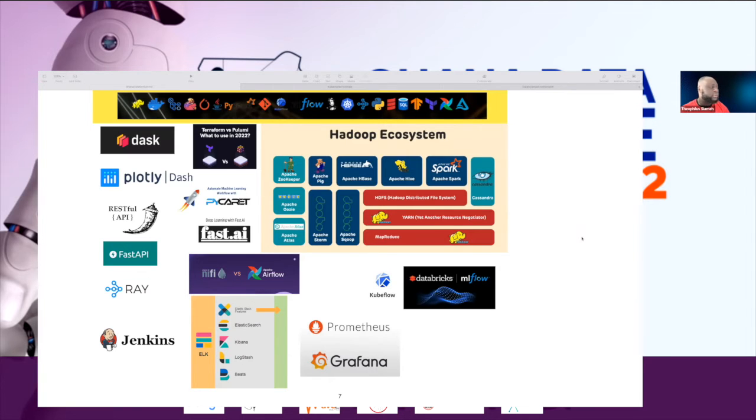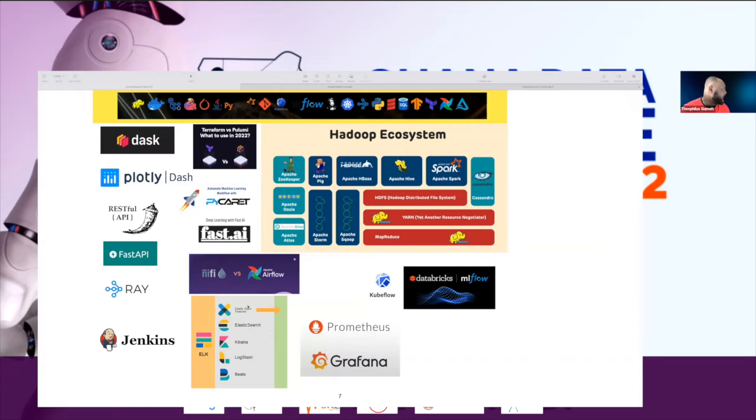You know, Zookeeper, Pig, HBase, Apache Hive, Apache Spark, Cassandra, and all these things, they're out there. So you need to watch out for them, those of you who want to do data engineering. Myself, I don't do data engineering, but I find myself using some of these Hadoop ecosystem tools. So you need to be prepared for some of these things.